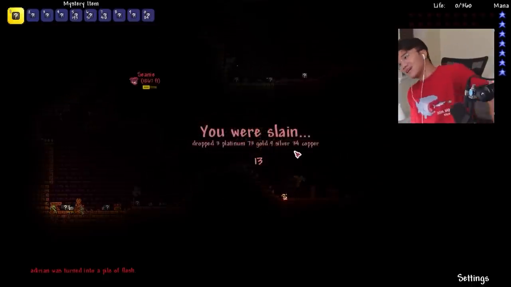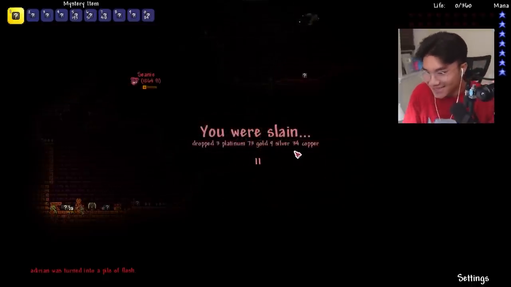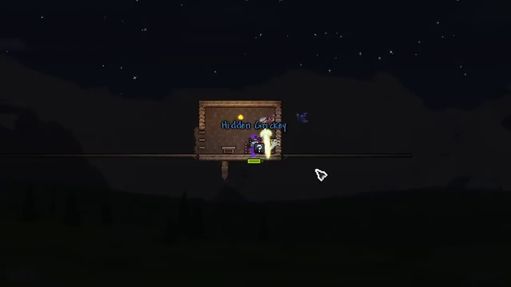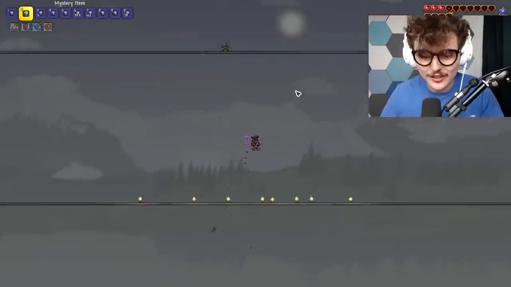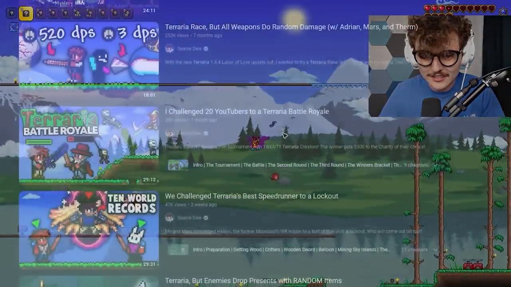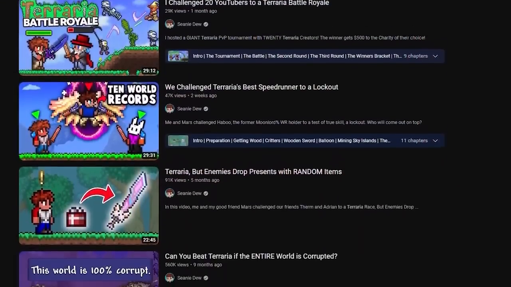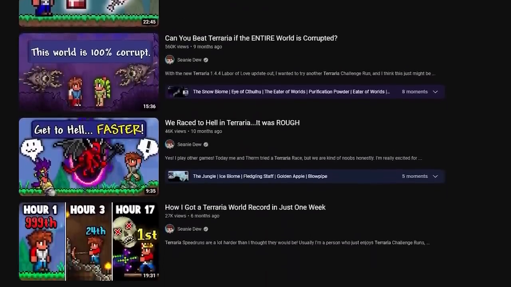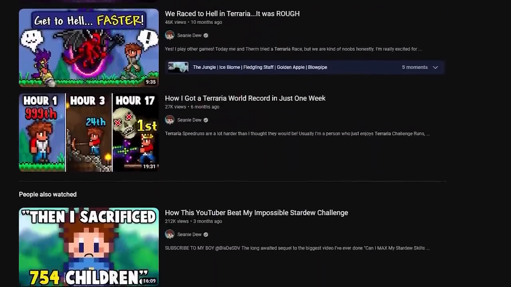Well, we were just barely unable to take on Golem, but lucky for us, Mars and Therm weren't able to secure a Plantera kill, and then the time runs out. And just like that, Adrian and I had won, marking the first Terraria collab I had ever won on my channel. Yes, seriously, and it felt amazing.